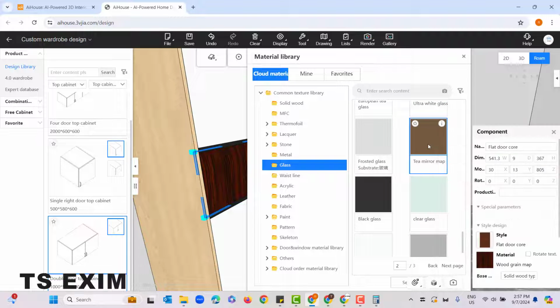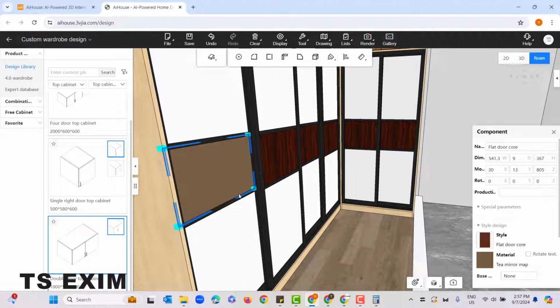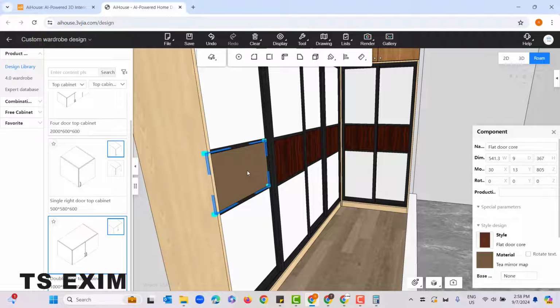This is bronze mirror actually. You cannot see the mirror effect here. You need to render first in order to see the mirror or glass effect. In here you can only see the color. Once you change the panel color, just change one only, no need to do one by one. Then you can go here. You see got brush icon on top. See this brush icon. You can go to material brush.